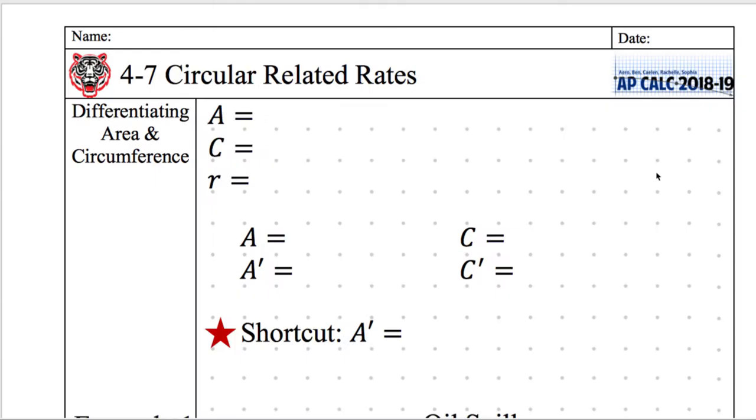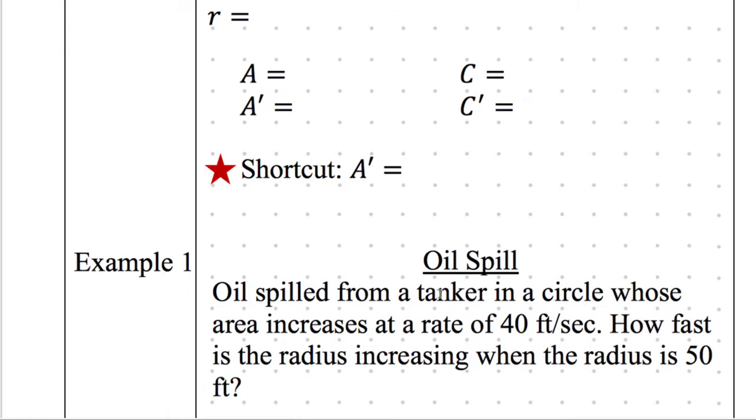Calculus! This is lesson 4-7, circular related rates. This is definitely applied math because you can apply this to almost anything that is making a circle bigger or smaller. So maybe you have an oil spill. Oil sits on the top of an ocean and usually gets bigger.